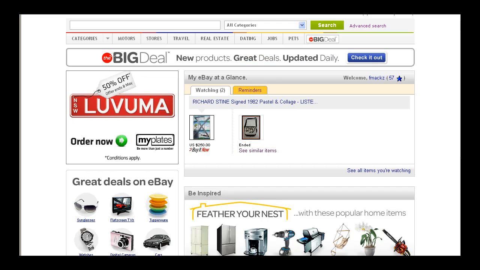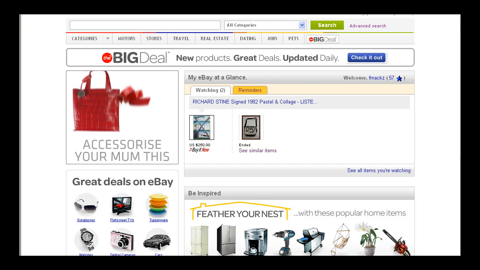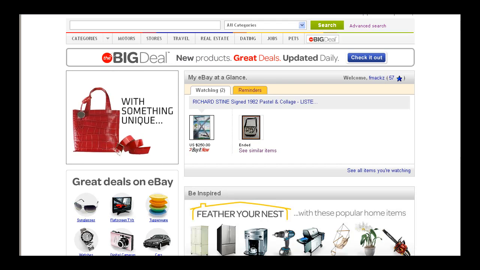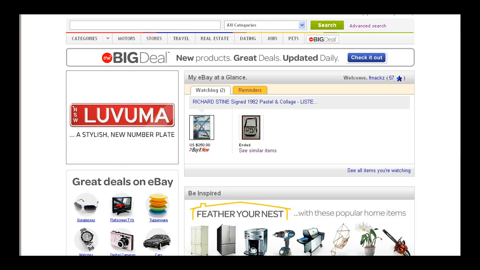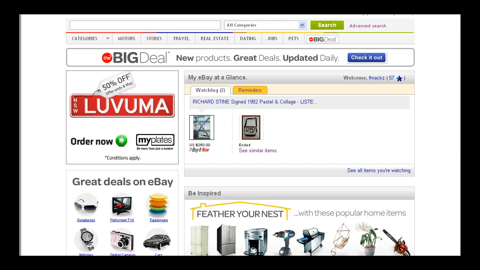However, all is not lost. There is still some research you can do using the site, and it's obviously free, but you will need to log in to access it. So you'll need an eBay account, which is free to set up, so that you can have a troll through the site and get to some of the research.